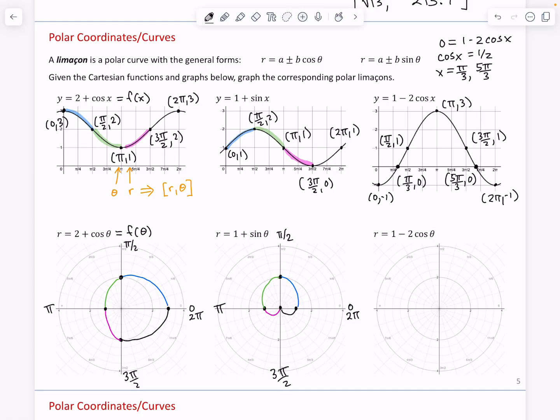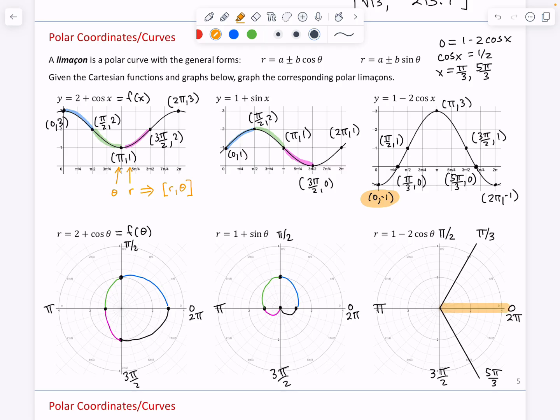Now all of these angles that are significant, I'm going to graph in our polar graph. We have angle 0, pi thirds, pi halves, pi, 3 pi halves, 5 pi thirds, and 2 pi. Now this first point, when the angle is 0, the radius must be negative 1, meaning that when we're at angle 0, we need to plot a negative r, which will be plotted in the opposite direction as 0, giving us a polar point right here.